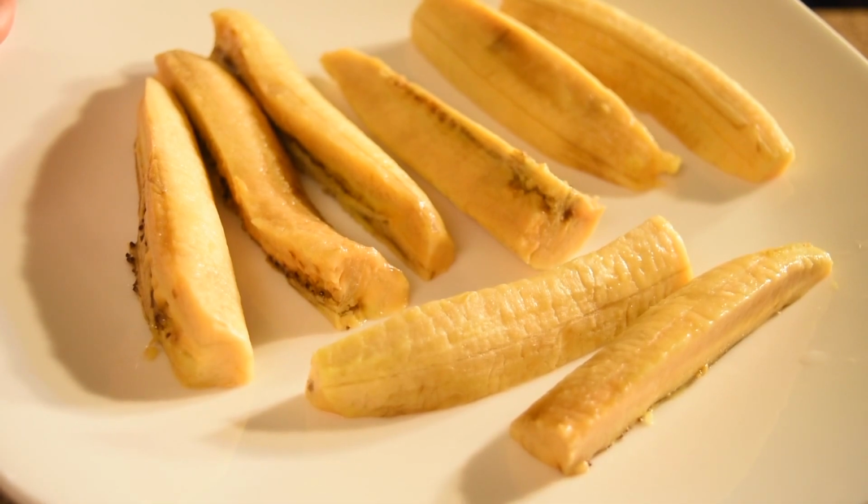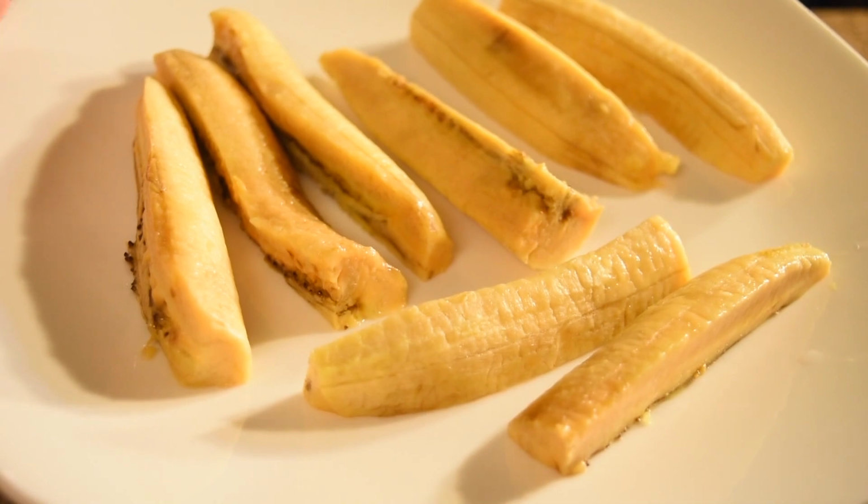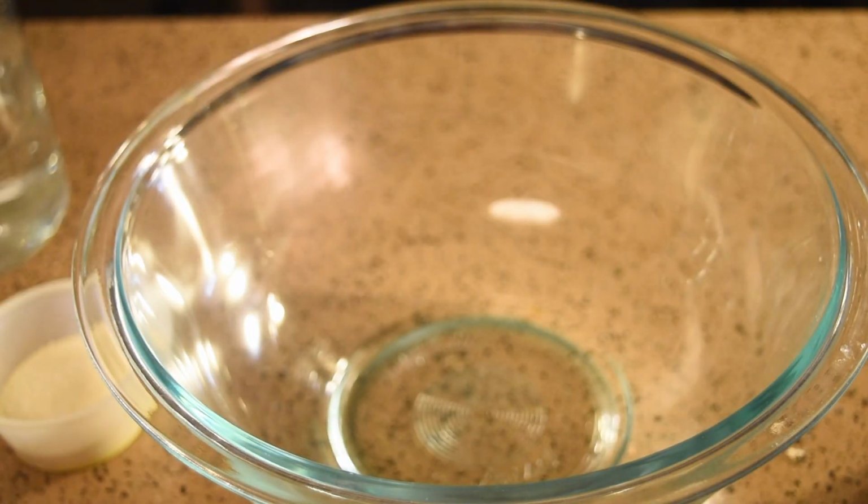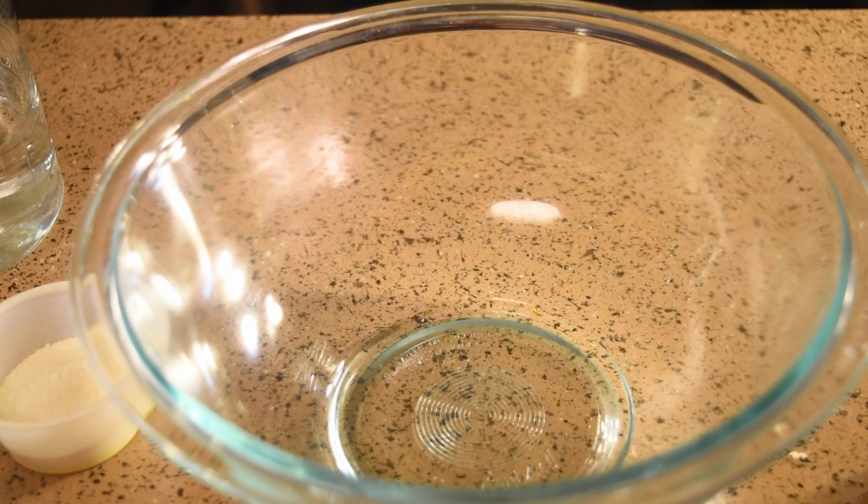You can slice it into big pieces or small ones. I always like the small and thin ones, so I did it like that. I took a banana and sliced it into thin and small pieces. The next step is we have to make a batter.